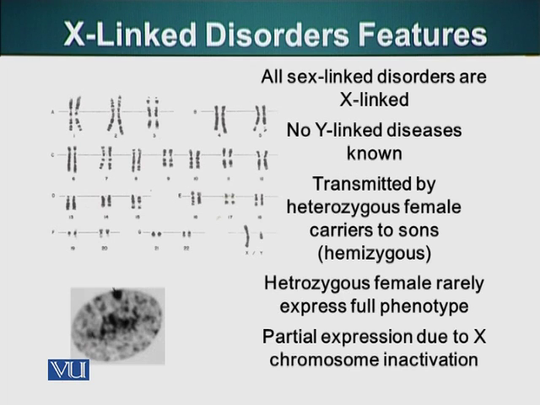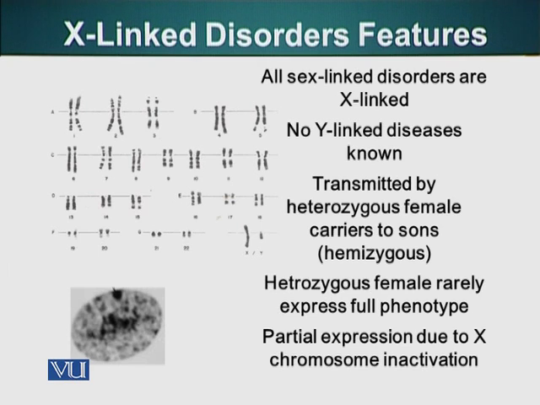The phenotype will be present in the individual who has that copy of the allele. Heterozygous females rarely express the full phenotype. Heterozygous females, meaning females having two X chromosomes, have one with a defective copy of a gene and the other with a normal gene. As we know, we have two alleles for a particular gene. One allele is defective, the other is normal. So why would females, who have a normal copy, be affected? We have said that recessive disorders manifest themselves if both copies of a particular gene are defective, or both copies are the same.